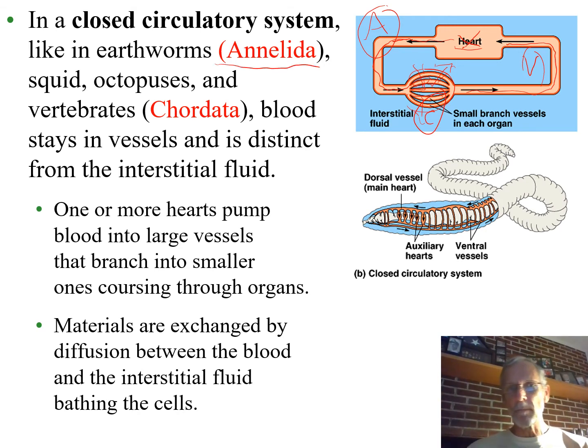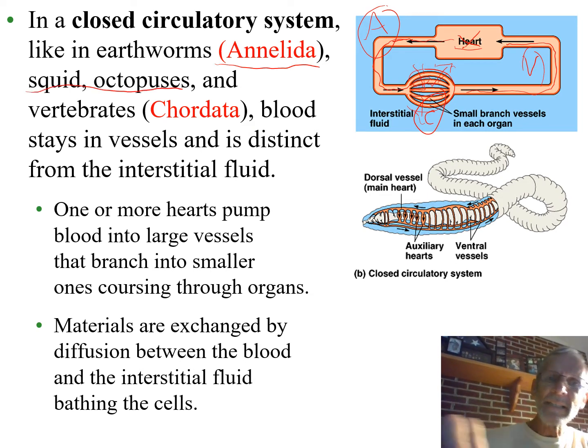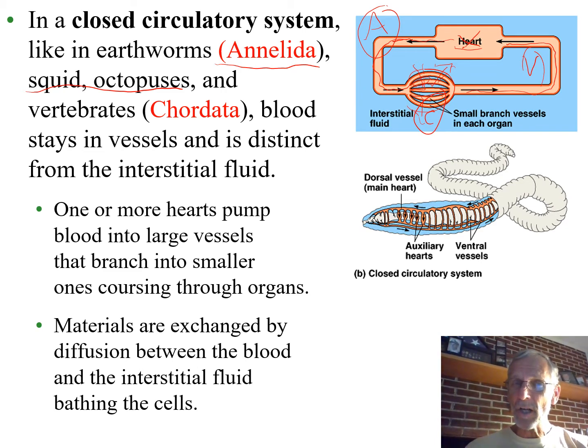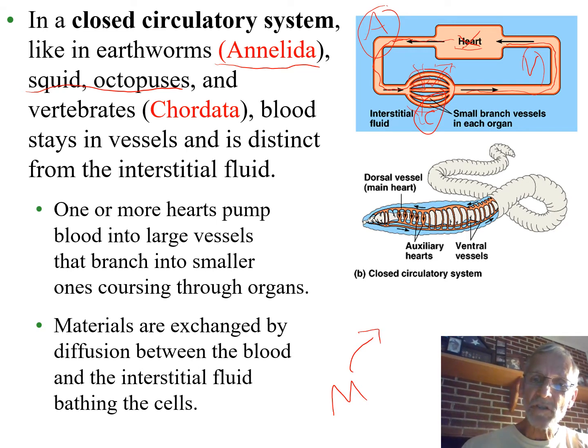This is the phylum name that earthworms belong to, and a bunch of other worms too, but earthworms most familiar. Then we have, these are mollusks. These are the mollusks that also have a much higher nervous system and brain. They're pretty smart mollusks, but they have a closed circulatory system. And so this is a great example of divergent evolution, right? From a common mollusk ancestor, we have the kinds with an open system, like clams and oysters, and we have kinds that in their own separate evolutionary path evolved this closed circulatory system.